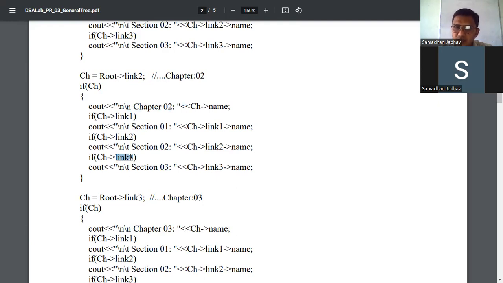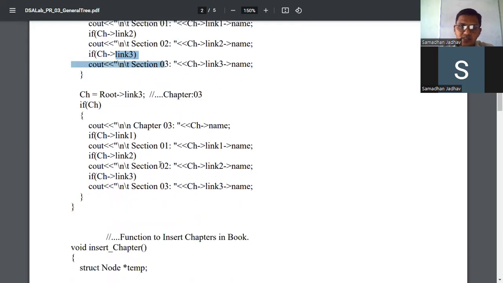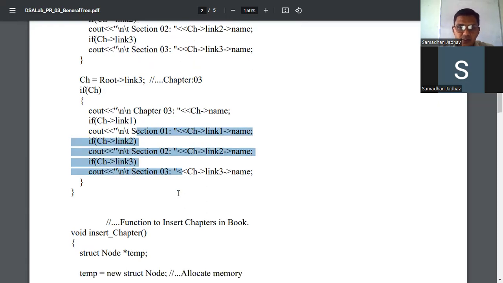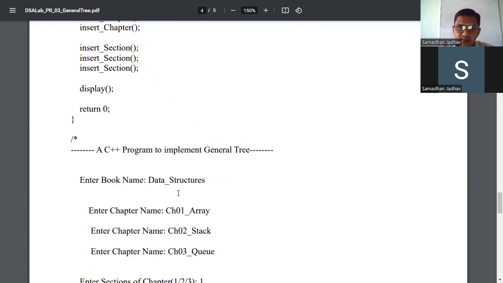If they are not null, then display the sections. Similarly for chapter 3, just copy the address of root arrow link 3 into ch, and then display chapter 3's name and its sections. So this is all about creating that hierarchy, and this is the output.